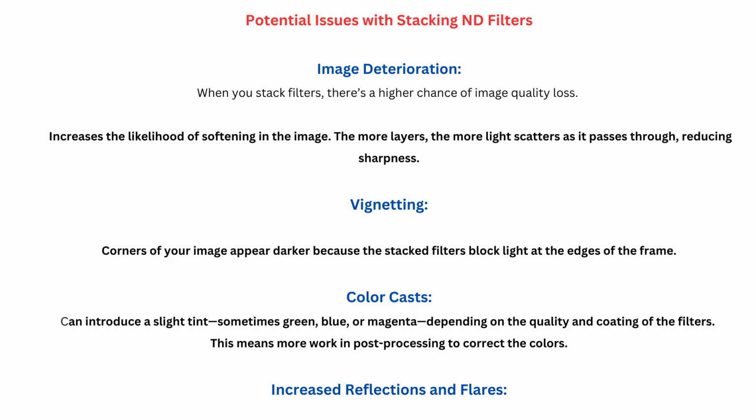But the problem with stacking ND filters can be you get image deterioration, and it can be for a few different reasons, including you can get color casting. It can be tints of whether it's blue or magenta. These can start to appear in the shot because you're stacking your ND filters. You can also start to get the corners appearing darker in the image because of the stacking of the ND filters.